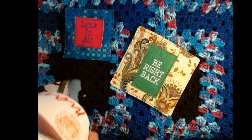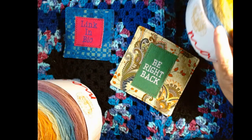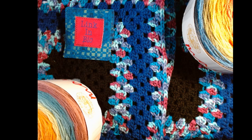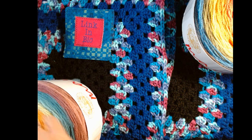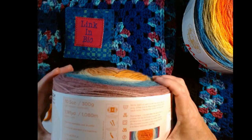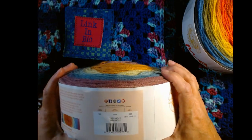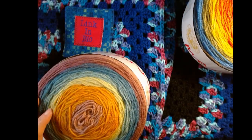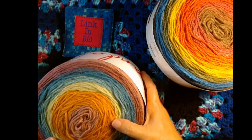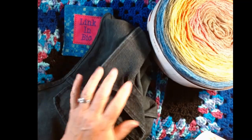Okay, so what I'm going to be working on now is crocheted sleeves for a denim vest, and I am going to use the mandala yarn, and this is Chimera. See the, oh no, that's Sasquatch. I'm looking for, oh yeah, it is two different colors, but that's okay. I know I got two of the Chimera, so I just need to find it. But I will be working on this vest.